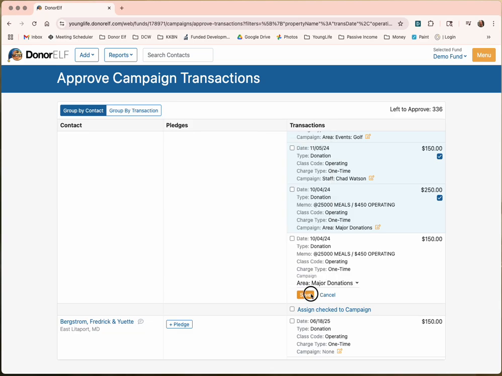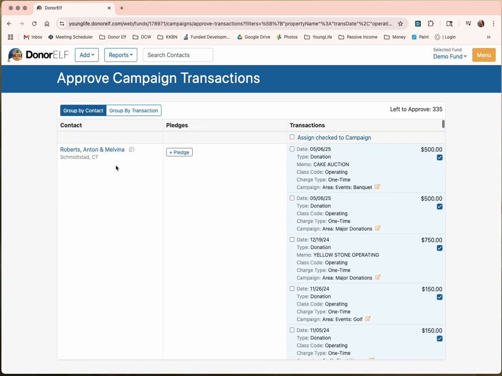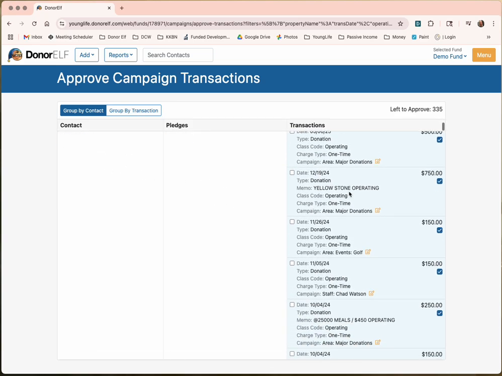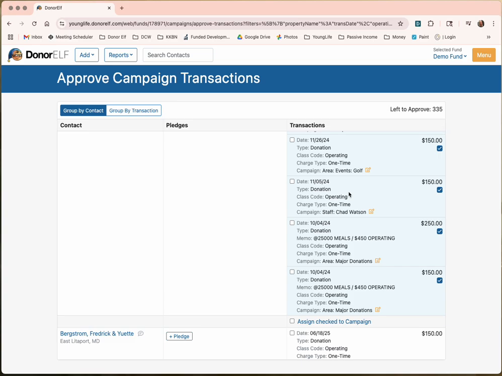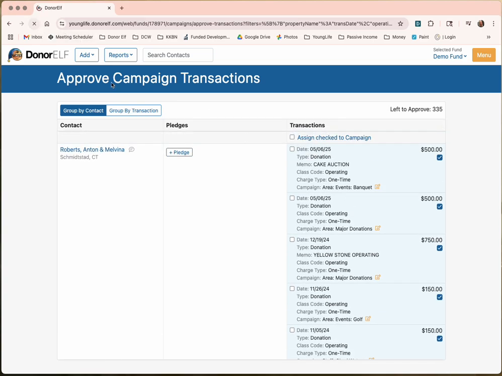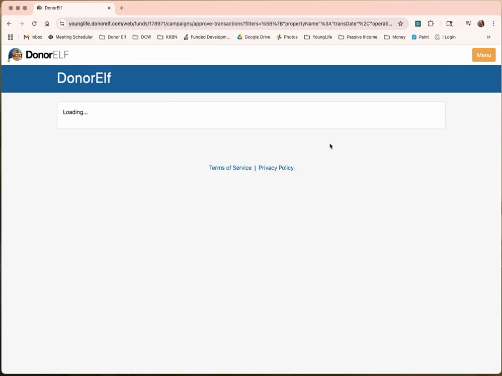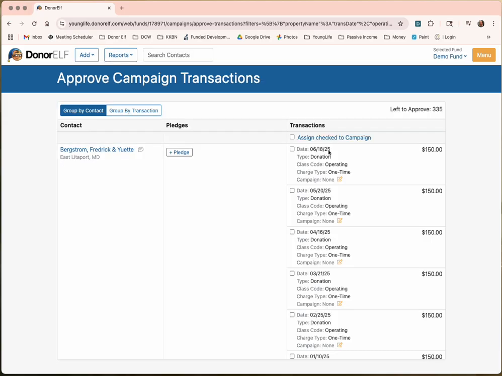And so for these folks here, all of these are done. Either you can just kind of trust that it's done, or you can hit refresh, and we'll see them all gone here once we refresh this list here. Takes a little bit of time for me. I have access to lots of things, but you'll see they're gone. These left to approve have also gone down, because we have done this. So you will just kind of keep going through that.